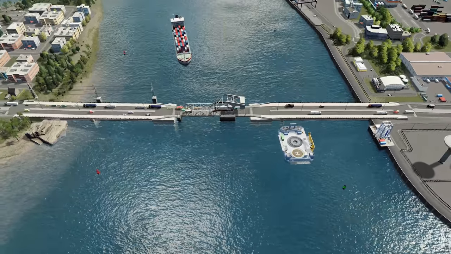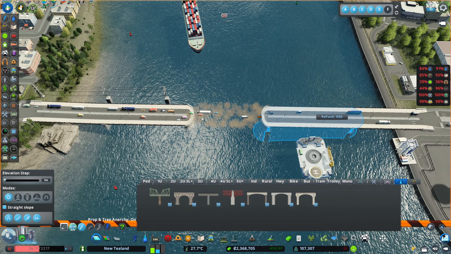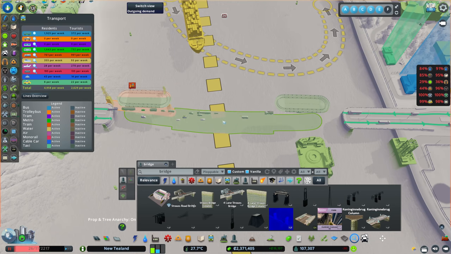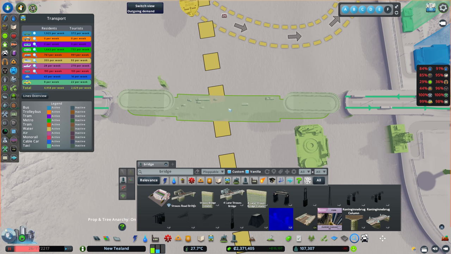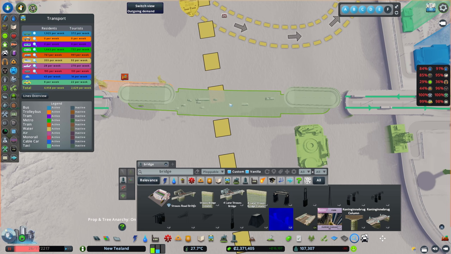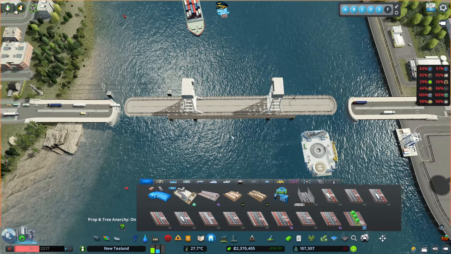So yeah, let's remove this. So that's what was there before. So if we just remove these ones here, then we'll go back to our bridge. And I really want to use this vertical lift bridge. This thing just looks fantastic. Now, oh dear. Whoa. Now that will hook onto the side there, will it? No, I don't think it will. There we go. That should be okay.